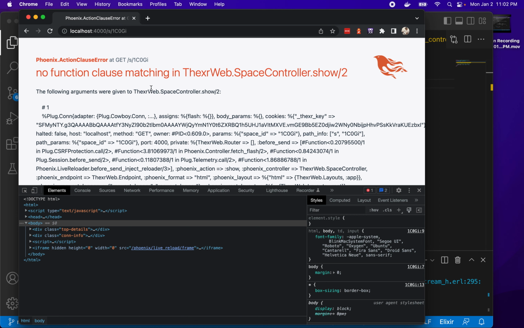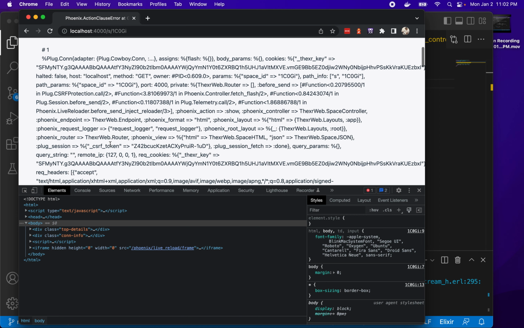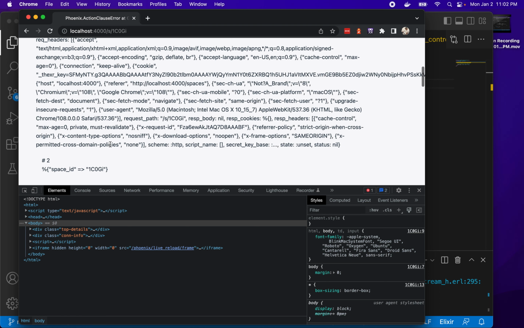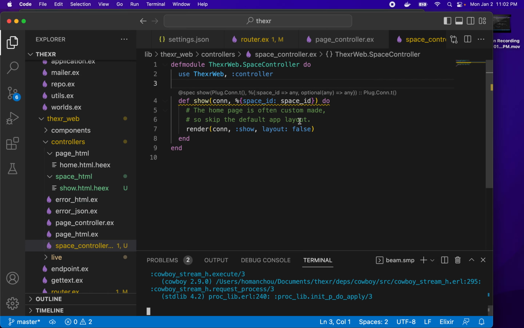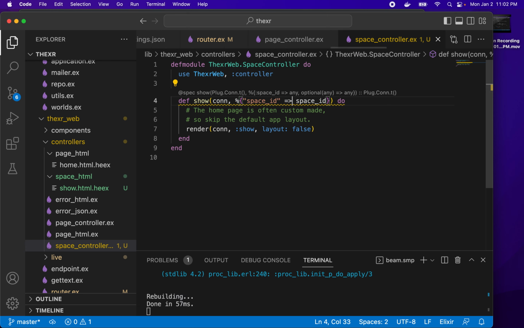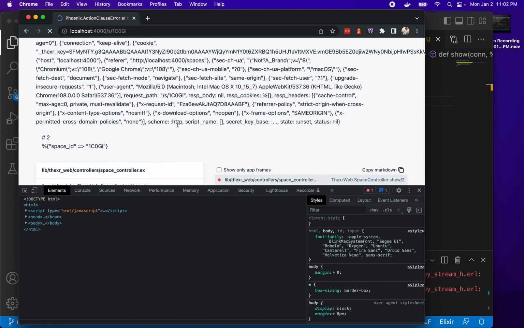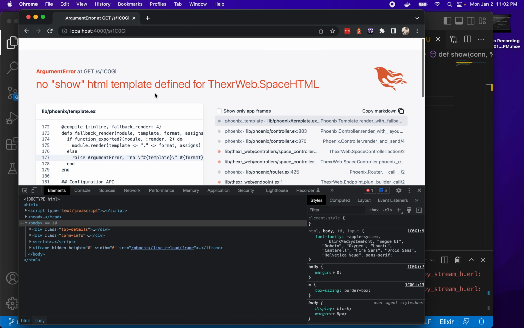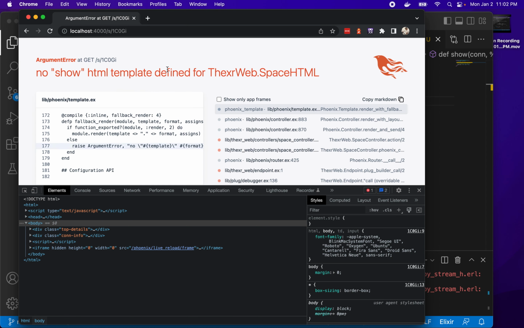The following arguments were given to show to. Connection and the params is this. Ah, yes. This didn't match because keys are going to be strings.